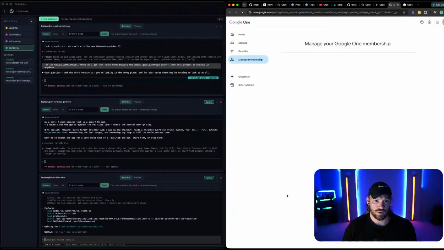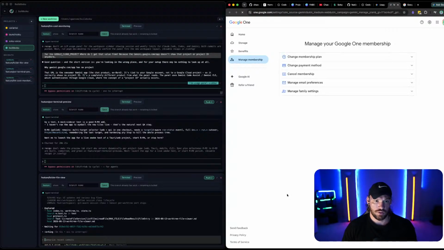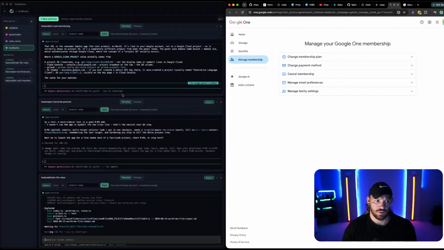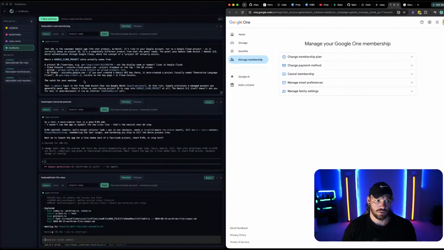Is it manage subscription? Okay, maybe this is getting close. A project ID is GenLang client, not the display or number, lives in Google Cloud. Google Cloud Console, project drop down at the top, the ID column, gcloud. That doesn't make sense.